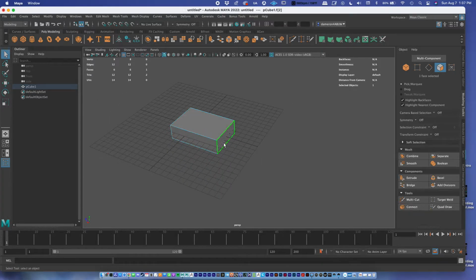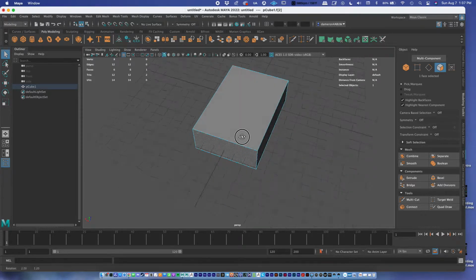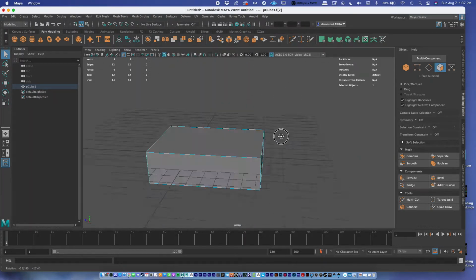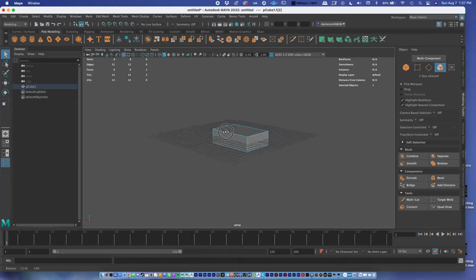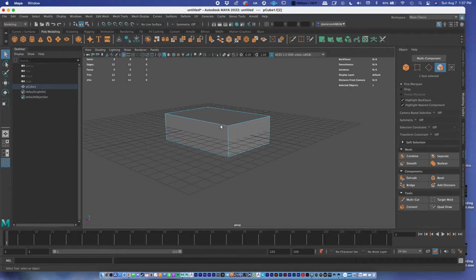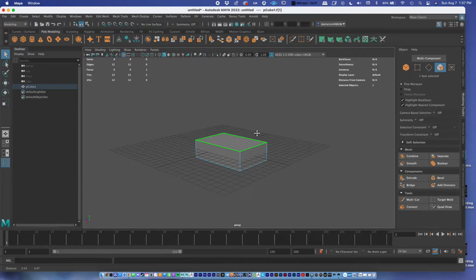And being able to just navigate these controls that I'm showing is super important, just to get practice moving your perspective view around and getting used to that. Get used to these controls right here, and get used to right clicking and going between object mode, vertex mode, edge mode, and face mode right there. And if you can do that, you're gonna have a nice start here with this program.